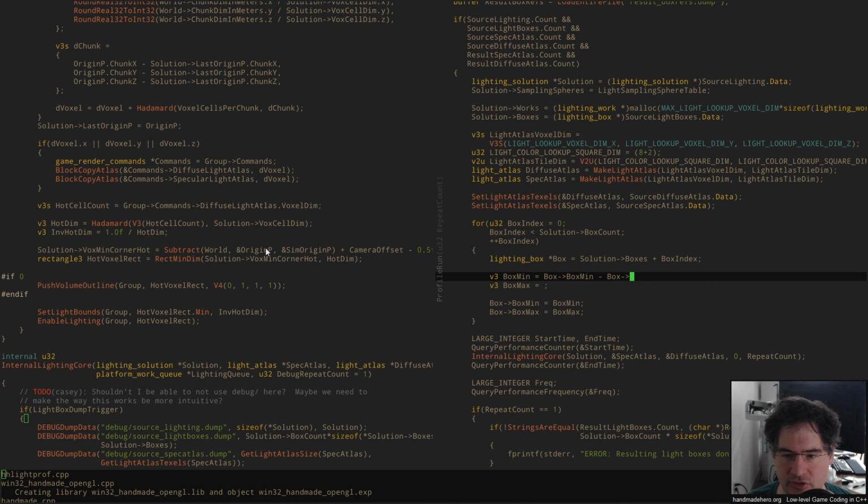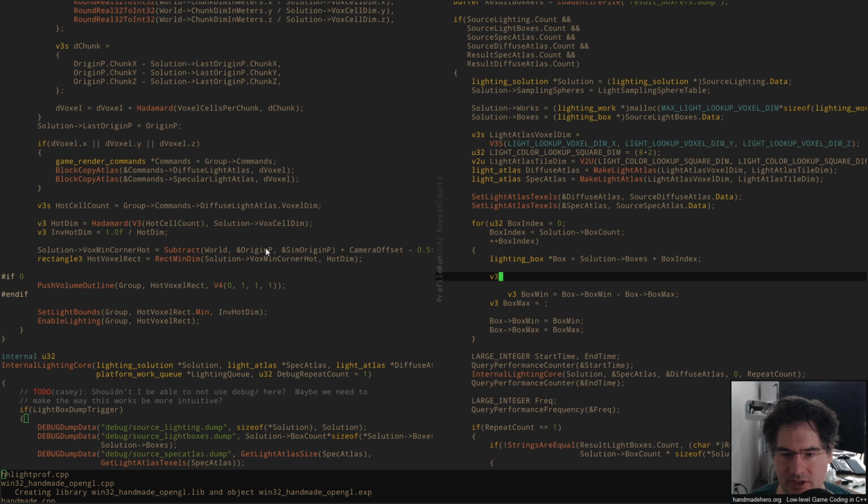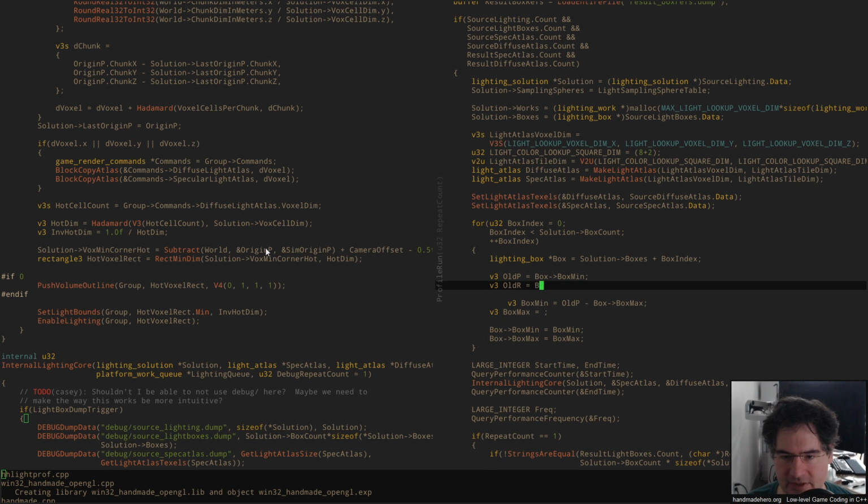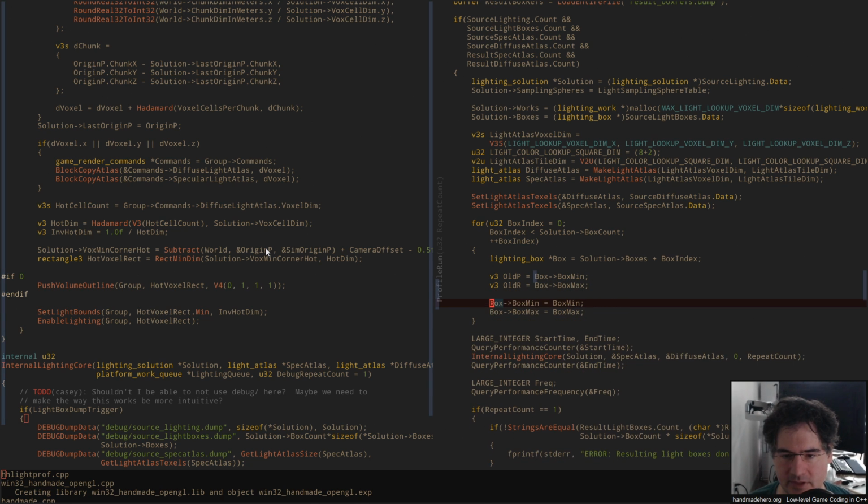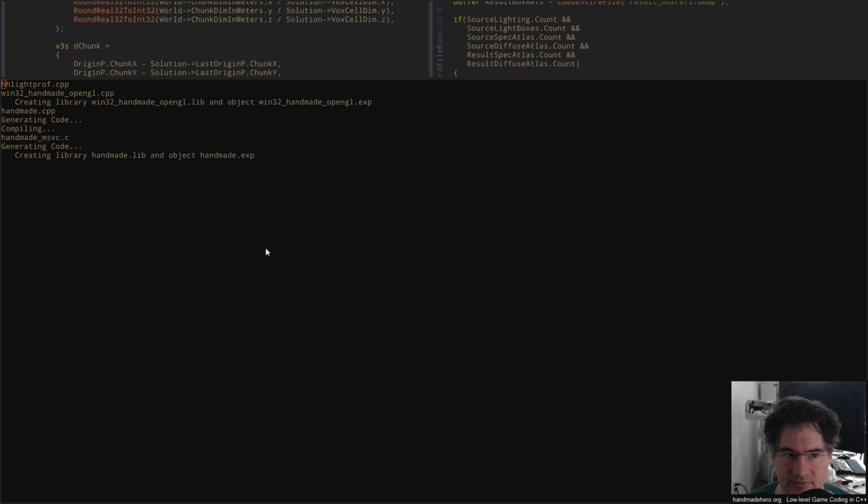So all we have to do is say, look, this was the old P value, and this was the old R value, right? Is that clear? Hopefully that's clear. So then we can just say, okay, the old P minus the old R, that's going to be the radius, and the old P plus the old R, that's going to be the new max, right?